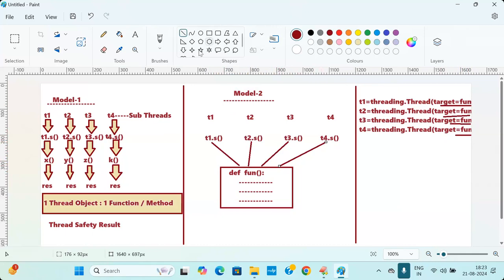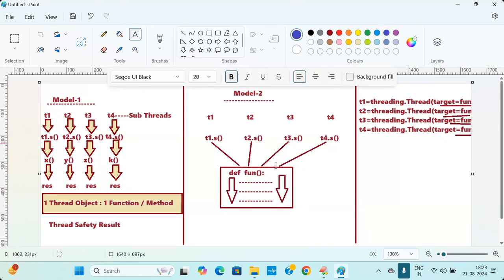And finally, the PVM is entering. The four flows are entering inside. How many threads are there inside this function? Four. T1 is there, T2 is there, T3 is there, T4 is there. All of them are executing inside the function. Which result can you predict, T1's, T2's, T3's, or T4's? We can't predict the result. We can't determine the output. No expected output will come.